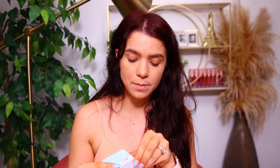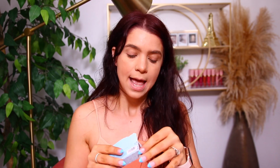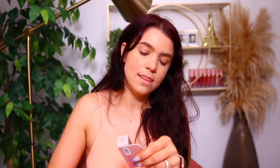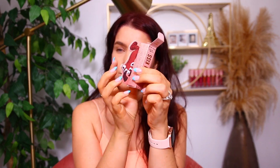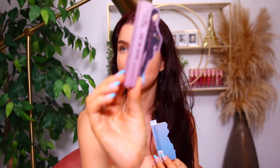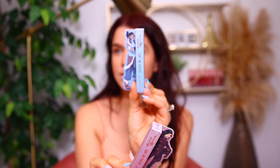And then next in the collection we have a Fresh Kiss, and this is the lip creme formula in the shade Loyal Friend. And I love when they do these little packagings with the side like that. I feel like it's really fun. So this one looks to be a nude color. And then there's another Fresh Kiss. Again, this one is also a creme, and this one is Partner in Crime. You have the little raccoon there on the side. And then this one is more of a burgundy color there. And then lastly, there are 2 graphic liners to the collection. So we have this one here and then this one here.